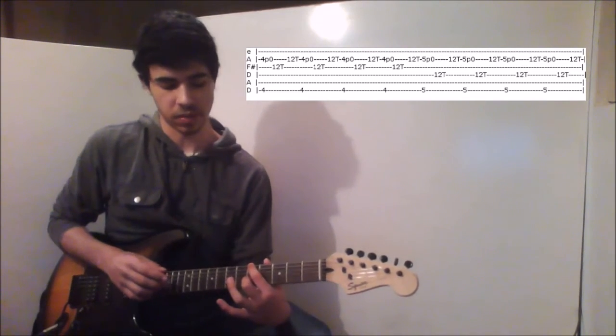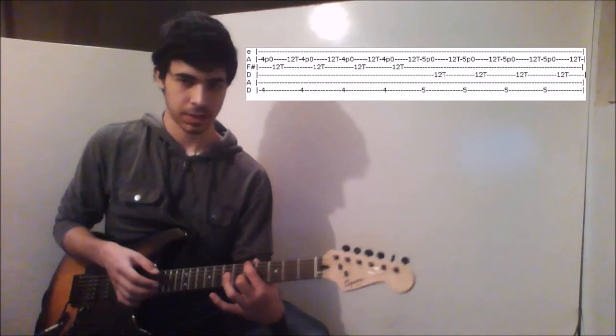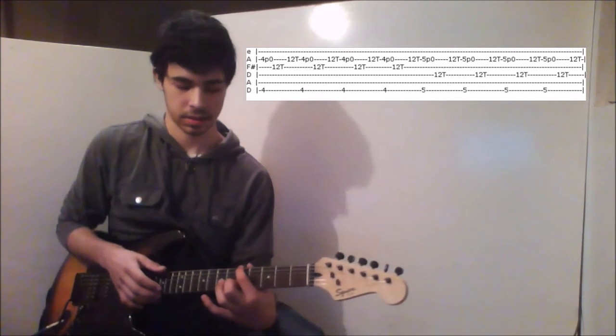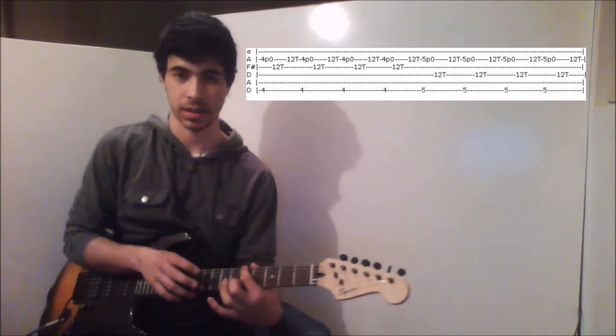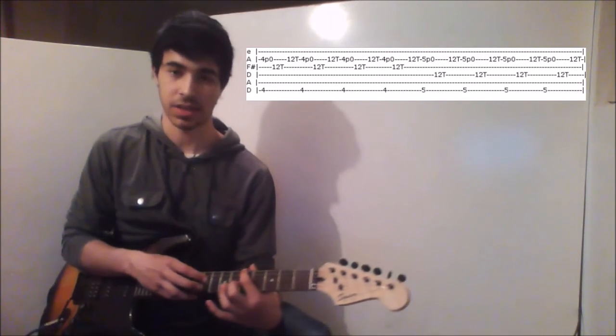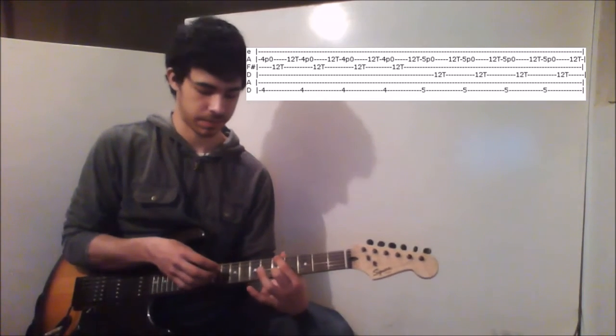And then you move up to the 5th fret with your left hand, still the same strings. Pull off the 2nd. And then you tap the 9th of the 4th string, and then the 9th of the 2nd. And repeat that 4 times.